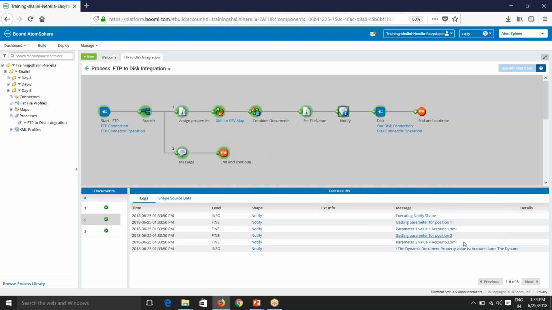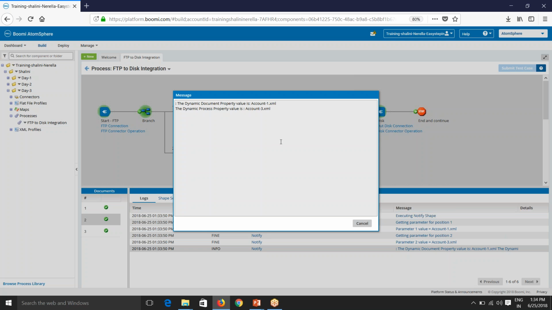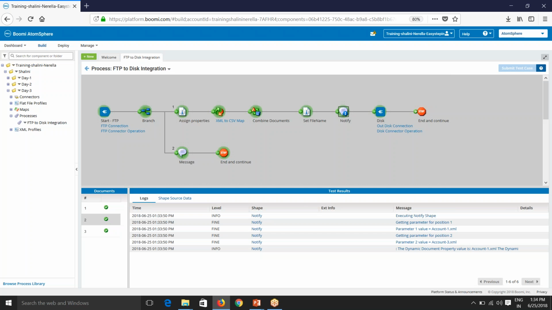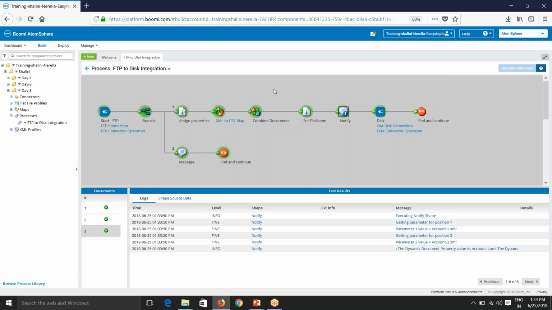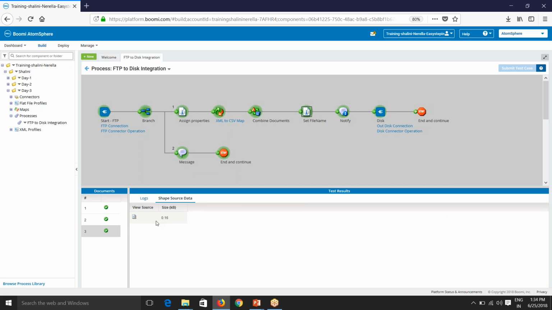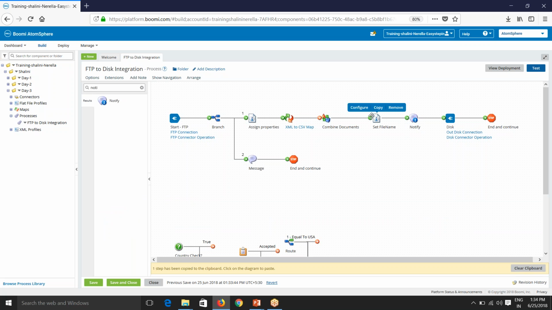When you click on the second document, it is account1.xml and account3.xml. So we are getting account 1 each time because we have combined the data and set. So only one document is going there. Correct. So see here, we are combining the document and sending. For that reason we have only one. So let me remove this combined documents. Okay, let me execute now again.